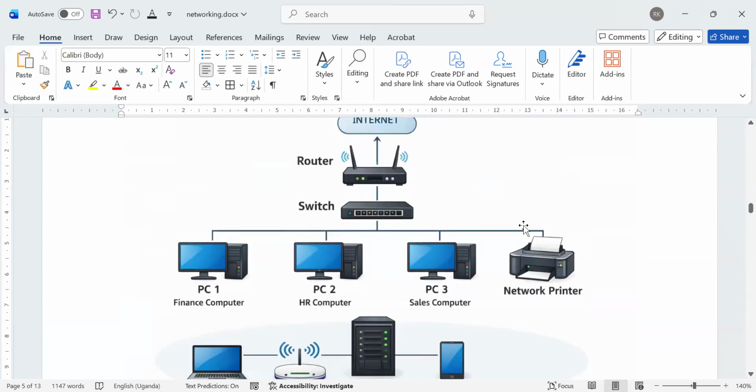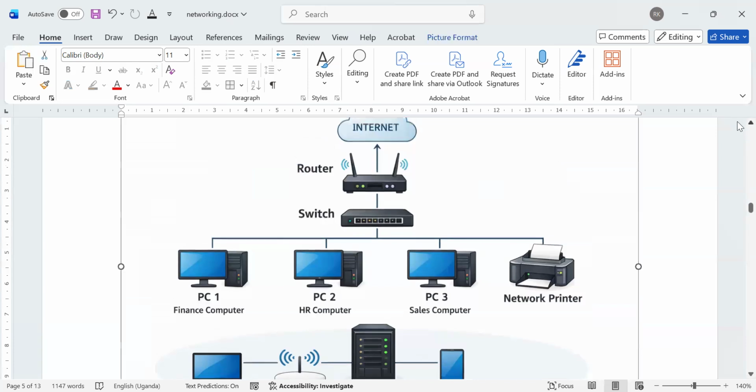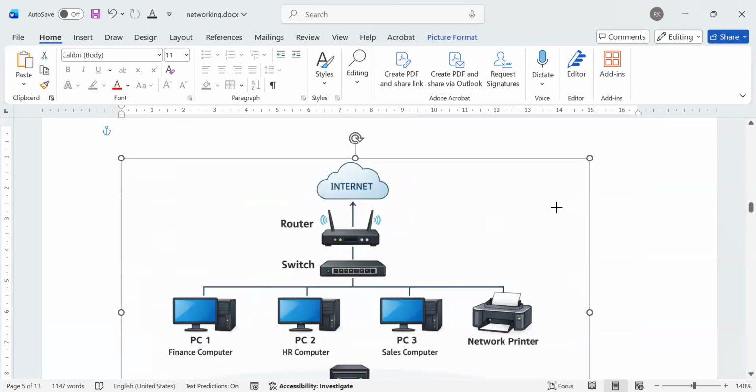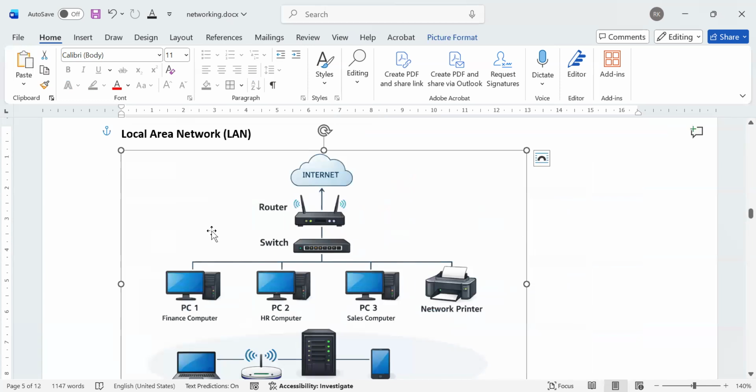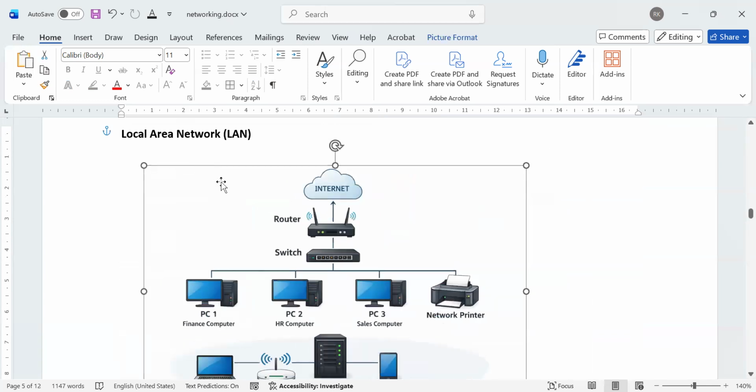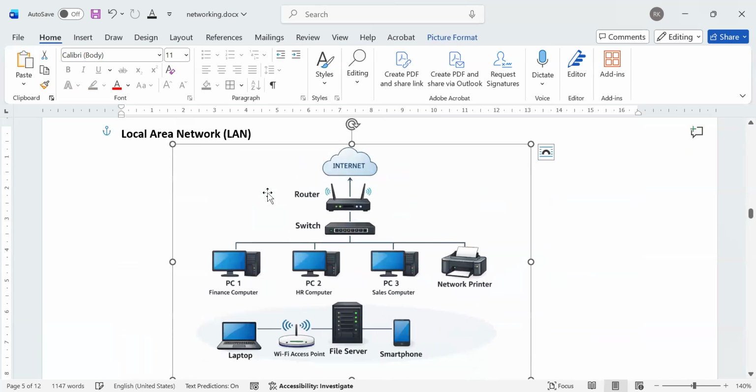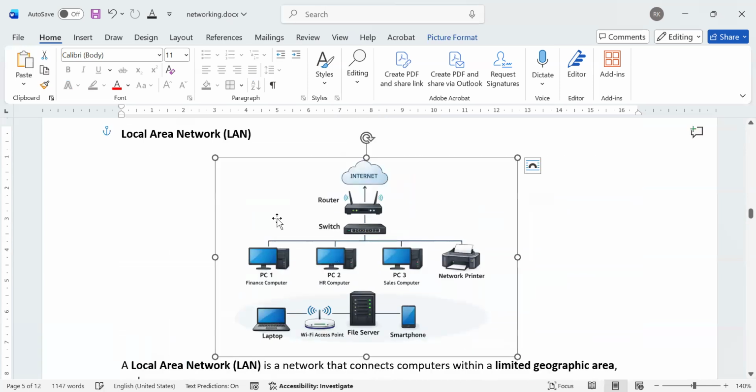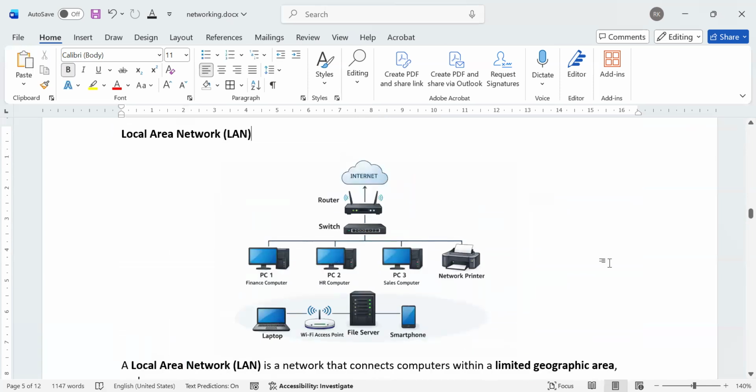Okay, let's look at this diagram here. Let me reduce it a bit so that it can be seen clearly. Are people still with me or I'm alone? We are with you, sir. We are on. Okay, just look at that diagram there. So this is a typical network, a physical network. Someone is putting something in the chat room. Let me see what is there. Is it a question? Oh, they say we are here.